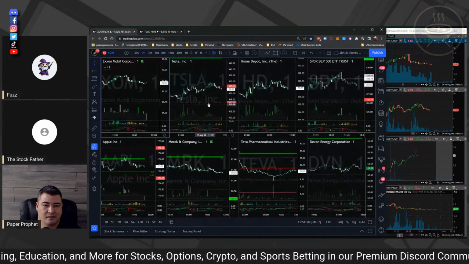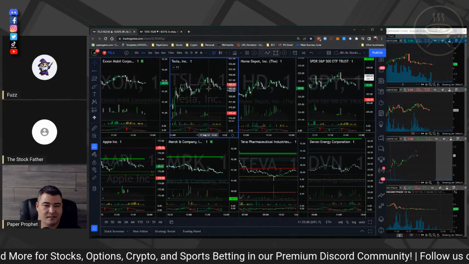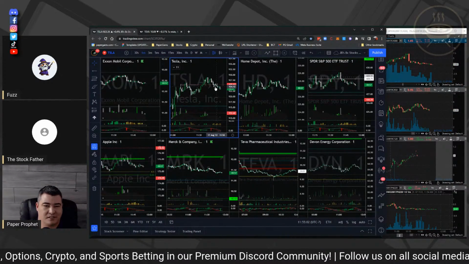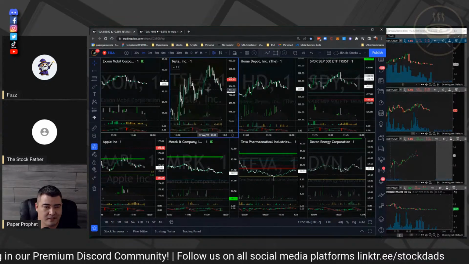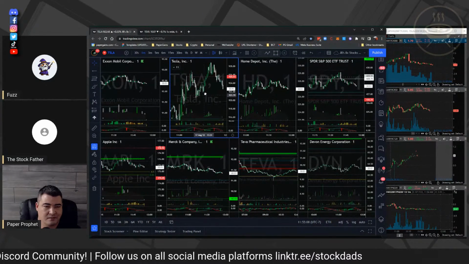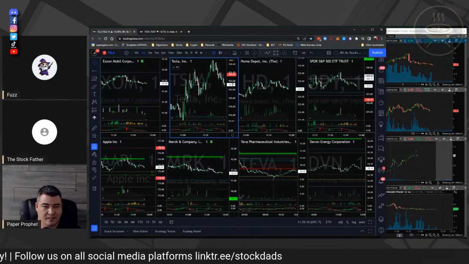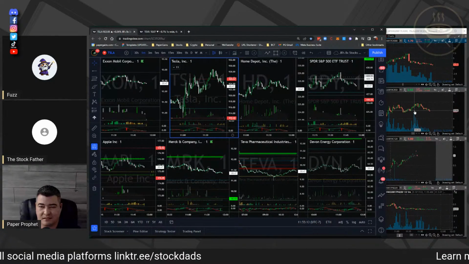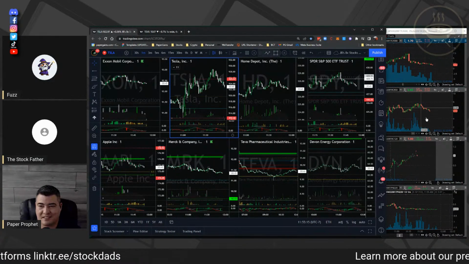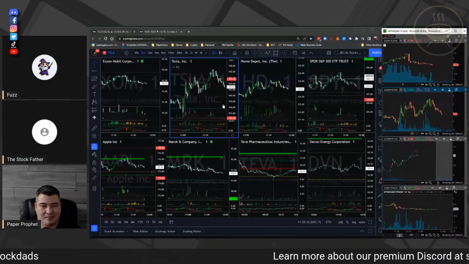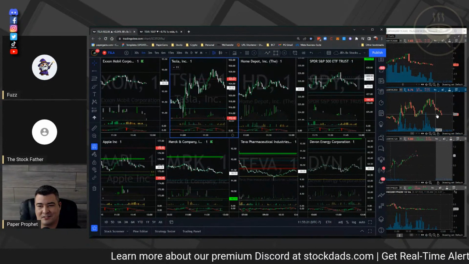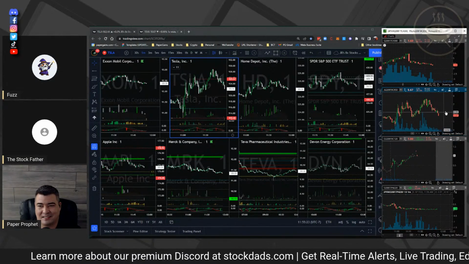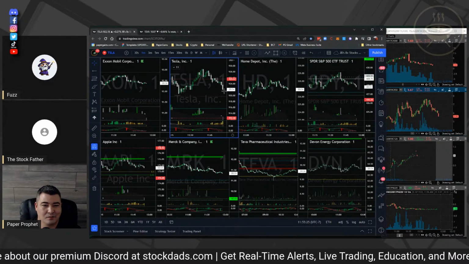Tesla, on the other hand, we're dinking around here. So this was break structure here. I should have closed at 925, but I didn't. So now it doesn't really change character until it's below 920, which was my entry level. But check this out. Here's the option. Even though it's coming back and it's above where I entered, the price of the contract is not. So this is what I mean. Here's your decay intraday.